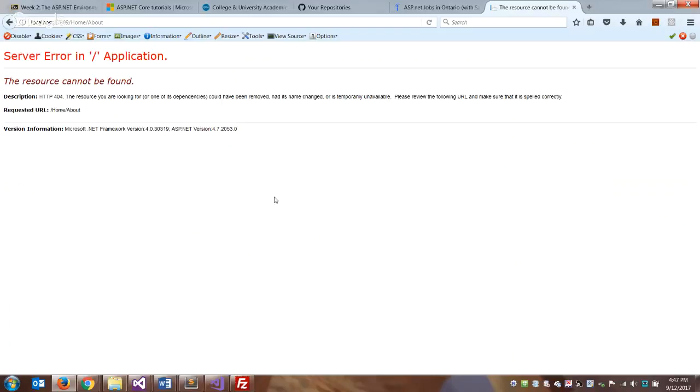Now we got a 404. How come? What other change do we have to make? Why didn't this work? Yeah, we need to change the layout. So what URL will get it to work now?